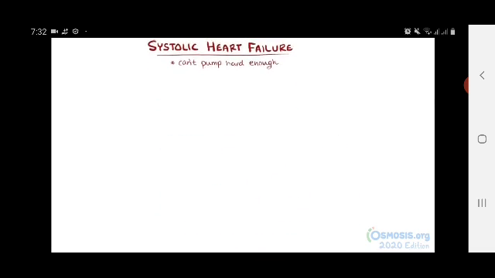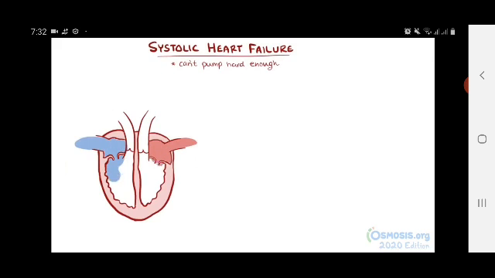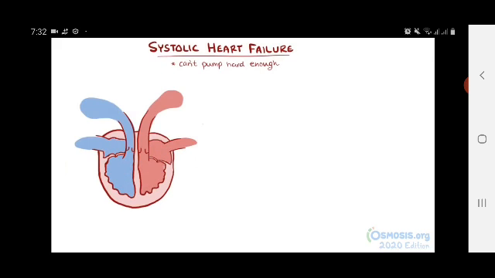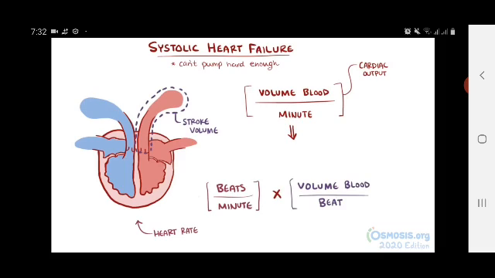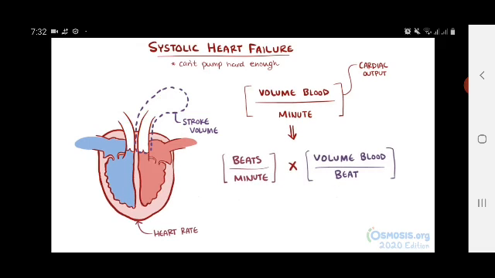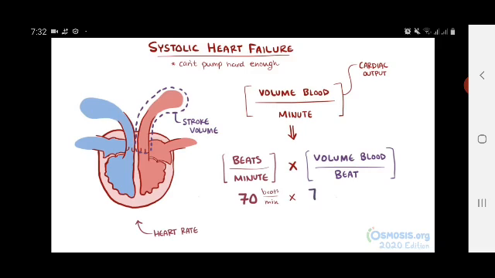Alright, so first up is systolic heart failure. Kind of a mathematical way to think about this one is that the heart needs to squeeze out a certain volume of blood each minute, called cardiac output, which can be rephrased as the heart rate, or the number of beats in a minute, multiplied by the stroke volume, the volume of blood squeezed out with each heartbeat. The heart rate's pretty intuitive, but the stroke volume's a little tricky. For example, an adult heart might beat 70 times per minute, and the left ventricle might squeeze out 70 milliliters per beat. So 70 times 70 equals a cardiac output of 4,900 milliliters per minute, which is almost 5 liters per minute.